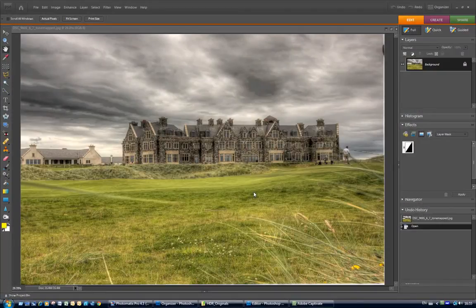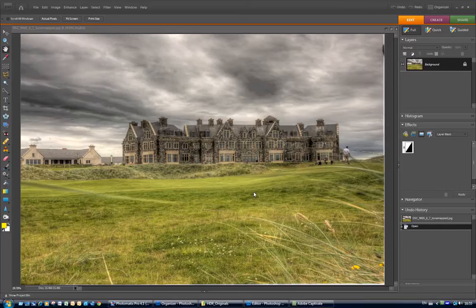So welcome back to what is now the fifth section of these workflow presentations to do with HDR processing. In the previous demo we'd got it to the point that we'd merged and tone mapped a HDR file that contained 3 source originals, and we had elected to save it as a JPEG and open it in PSE7, and that's where we are now.